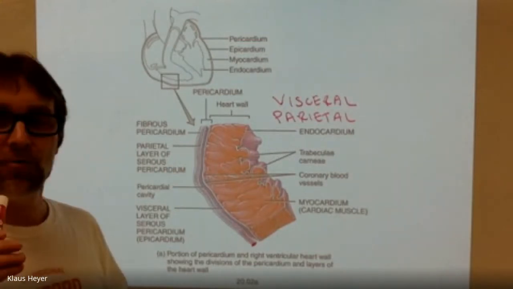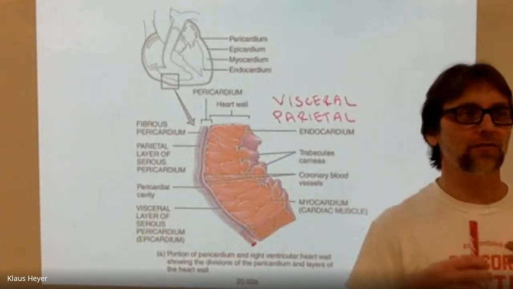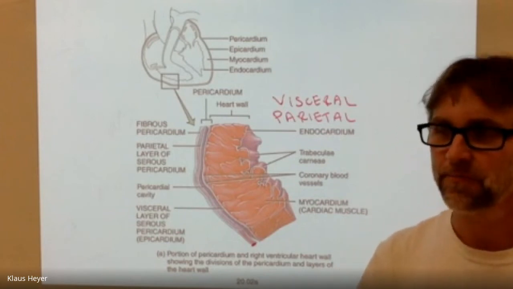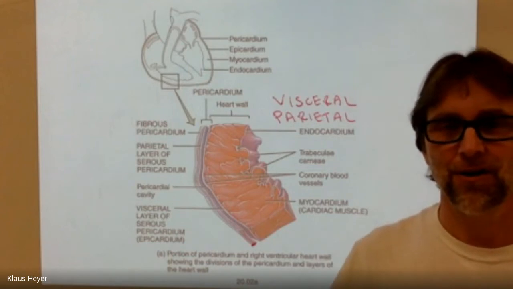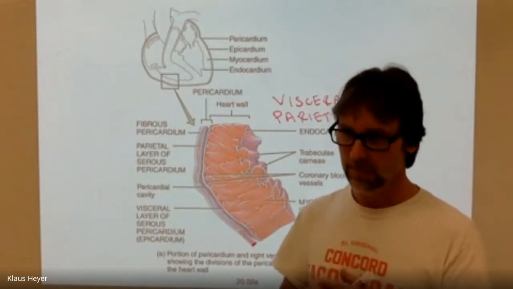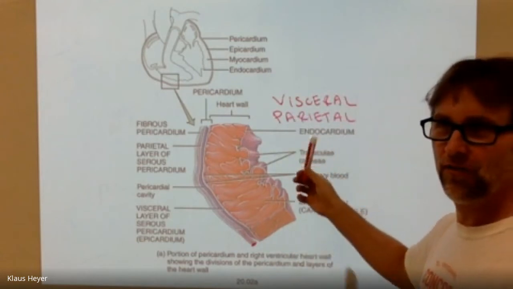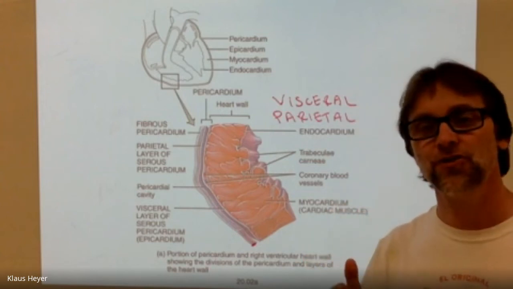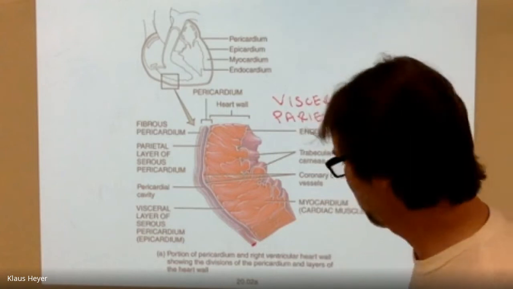So it's going to be like that with the lungs, kidneys, lots of different organs. There's a visceral and parietal layer, but we'll get to all that later. So for now, you have a pericardium that surrounds the heart. I won't really ask you these terms necessarily on a test, but they're terms that you should know just for future stuff. Visceral is always closer to the organ.